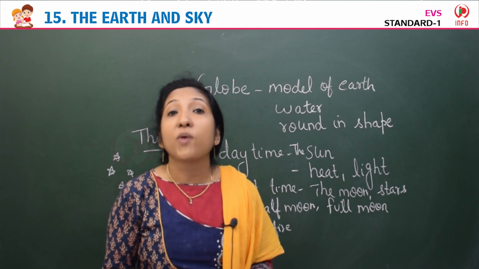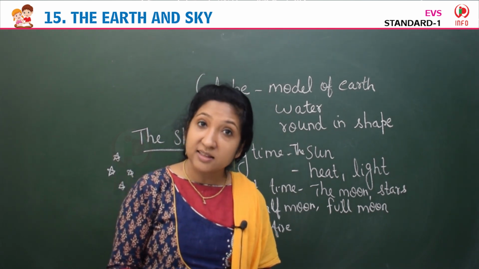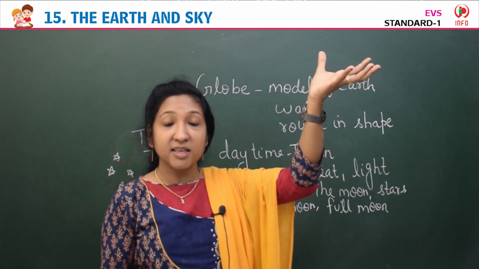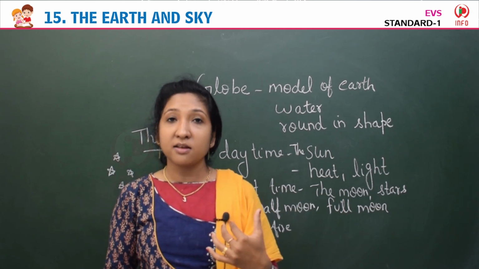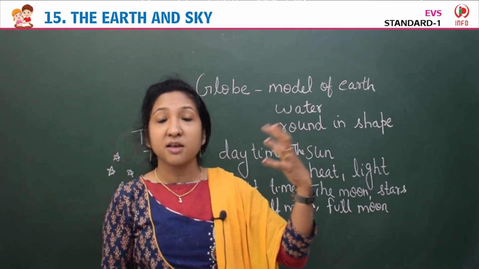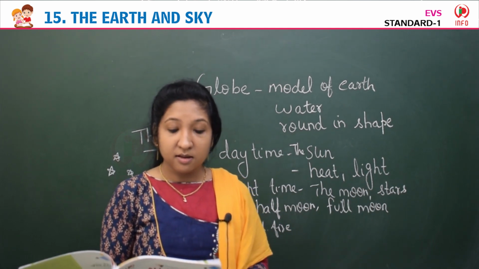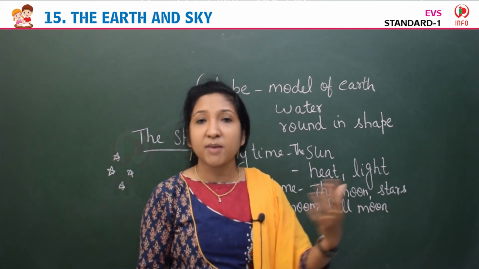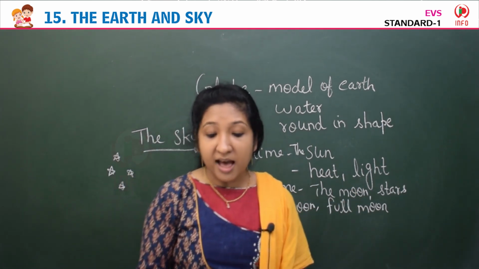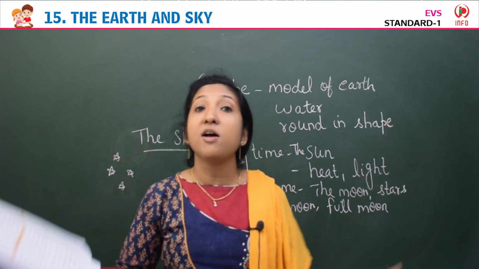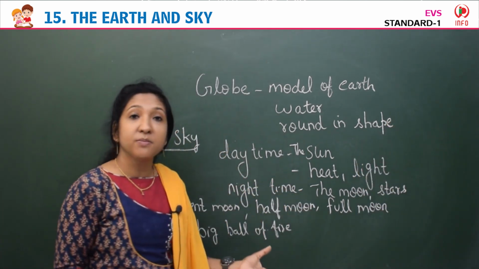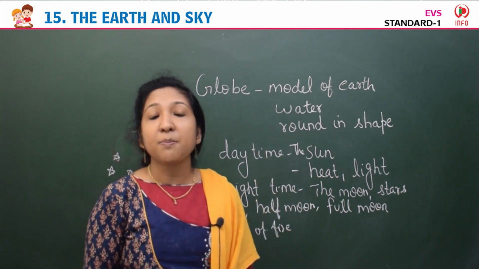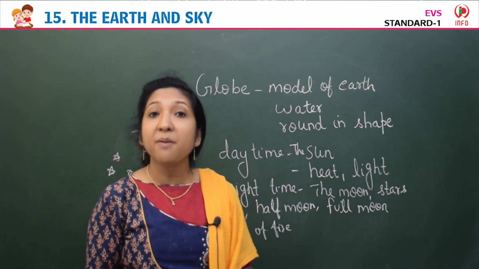The sun rises in the east and sets in the west. Yes, morning we can see the sun rising in the east direction, and slowly it goes down in the evening and it sets in the west. The moon is much nearer to the earth than the sun. Moon is much nearer to the earth. The stars are actually big balls of fire. Actually, stars are big balls of fire, but because they are so far away from us, they appear to be so small, but actually they are big.